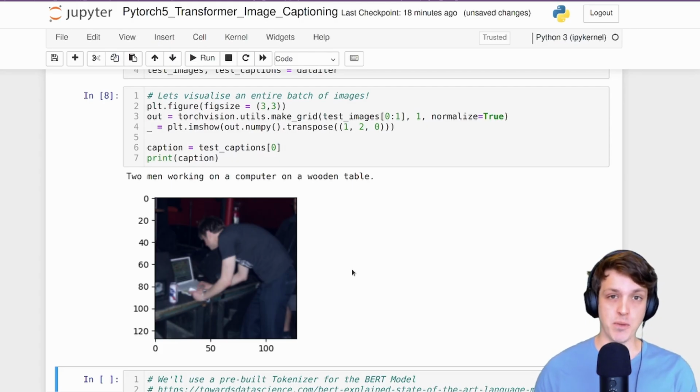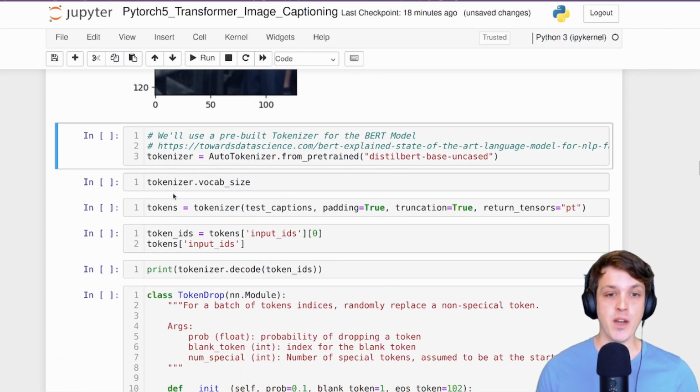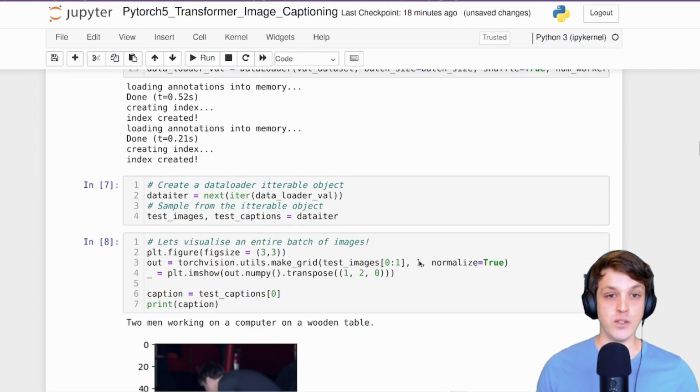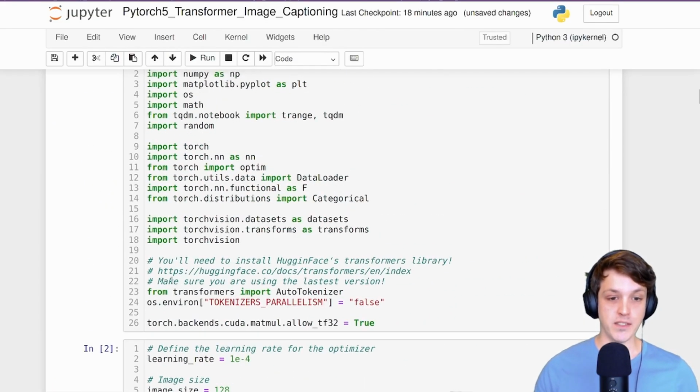As we know from the text model videos, we'll need to tokenize this sentence sequence into something that our model can use, usually a sequence of indices that we'll then put into our embedding and get an embedding for each token. Previously, we've built this tokenizer ourselves using a sentence piece tokenizer. However, in this video, we're going to introduce Hugging Face's pre-built tokenizers as a soft introduction into Hugging Face transformers and Hugging Face in general. So you'll need to install Hugging Face's transformers so that we can use the auto tokenizer.